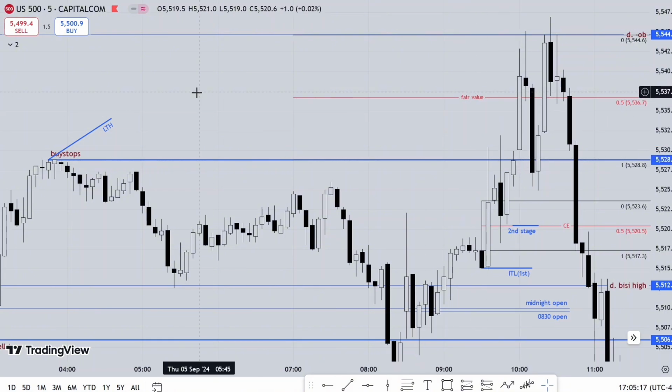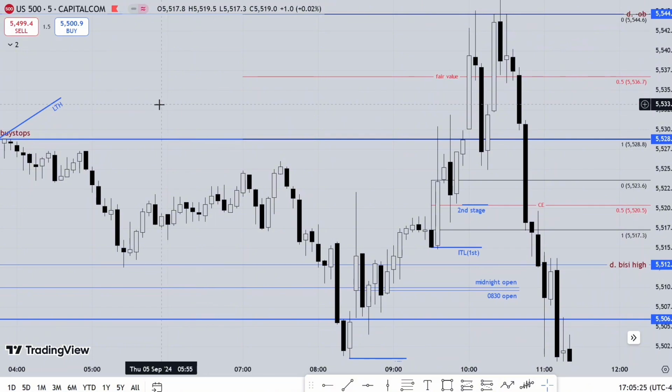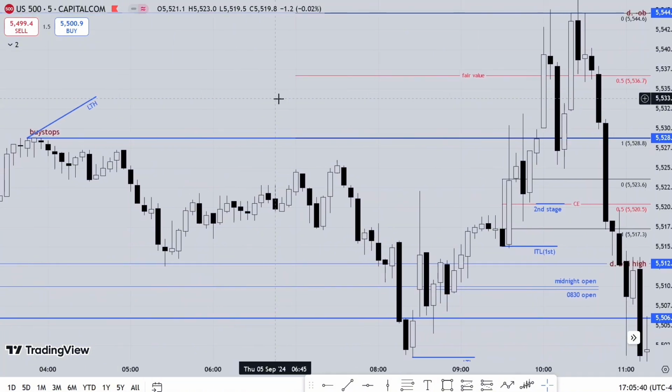I cannot overstress the importance of you taking partials off. At the beginning stage, you can get complacent and think that taking partials will reduce your risk to reward. Risk to reward is nonsense. There is no such thing as risk to reward. It's a myth. It does not exist. You only work with what the market provides for you. You only know your risk. Your risk is only what is determined.